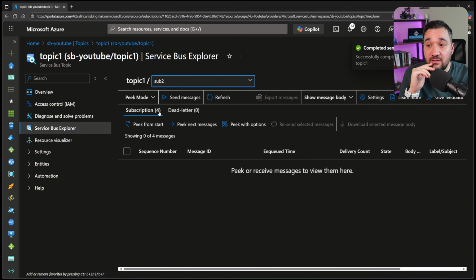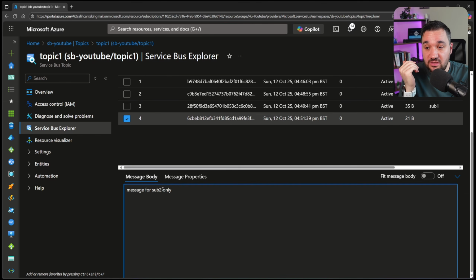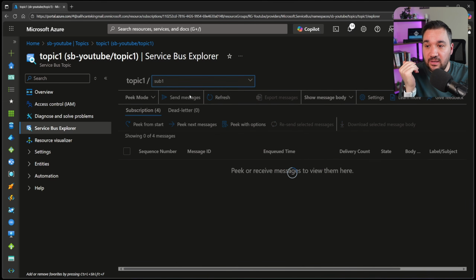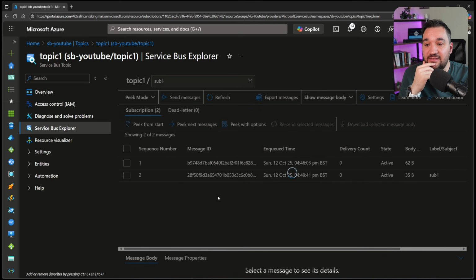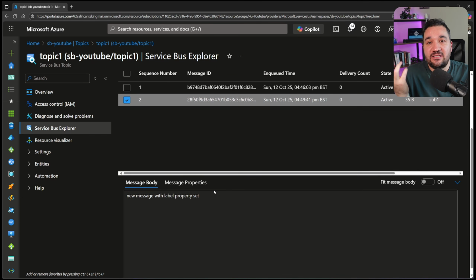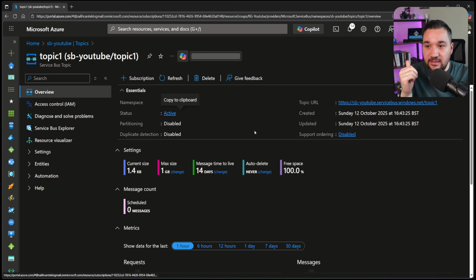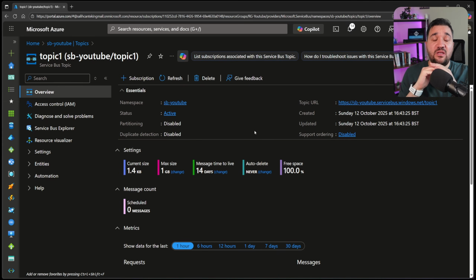Yes, we have 4 messages in the subscription, one of which is the last one. Did sub1 get that? No, it still has only the other one. As you can see, you can have different filters for even your custom properties or predefined properties.